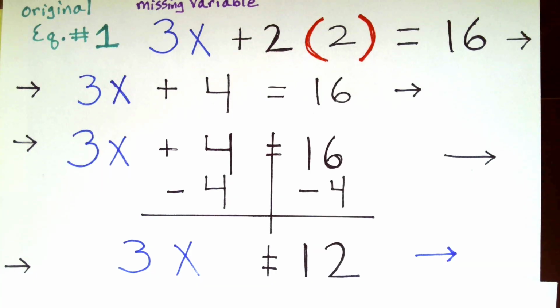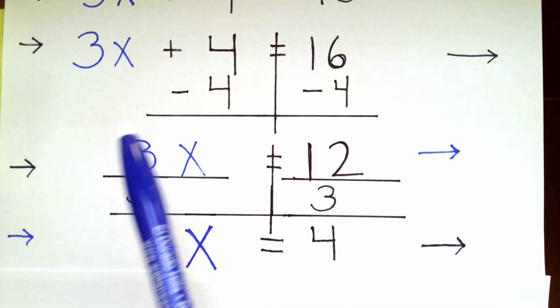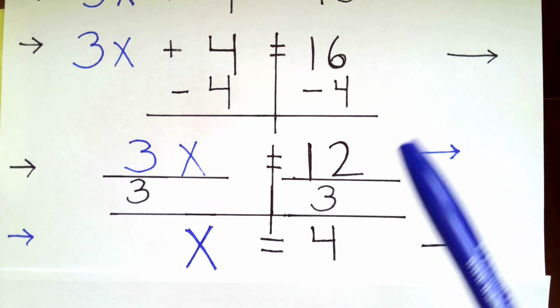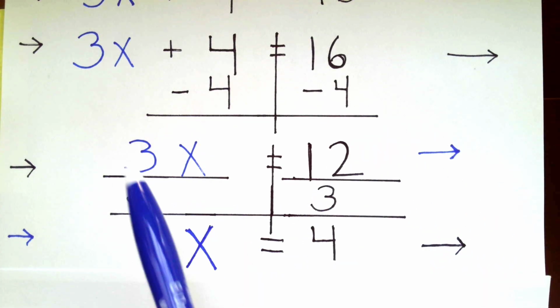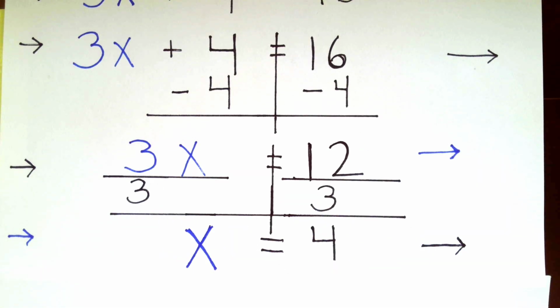Now I'm left with a one-step equation. 3 times what number for x would equal 12? That x represents a real number. If you're struggling with that, let's look at the inverse operation in order to get x all by itself. The opposite of multiplying 3 times x is to divide by 3. That's our inverse operation. But what you do to one side of the equal sign, you gotta do to the other side. You gotta balance your equation. 3 over 3 is 1x. x is all by itself. 12 divided by 3 is 4.